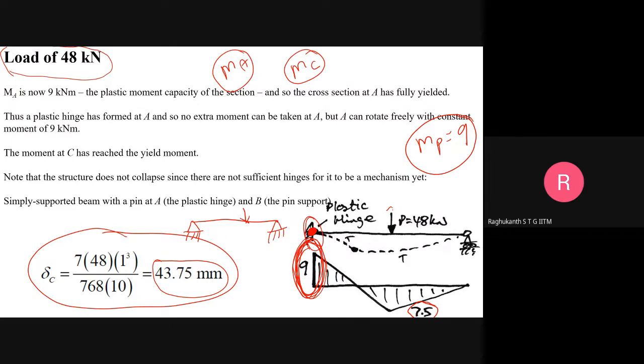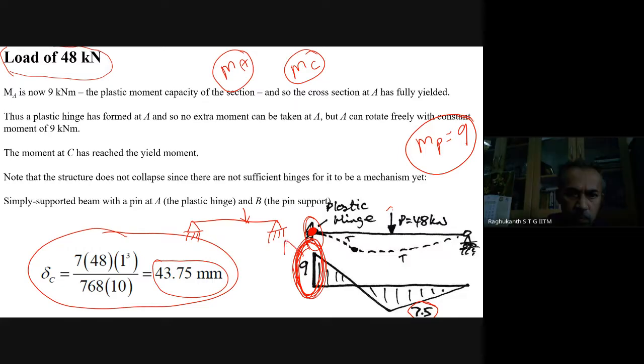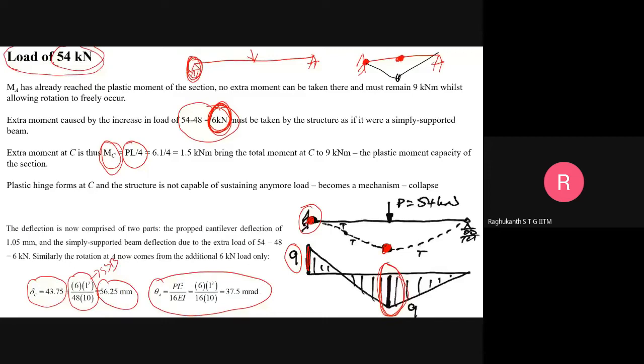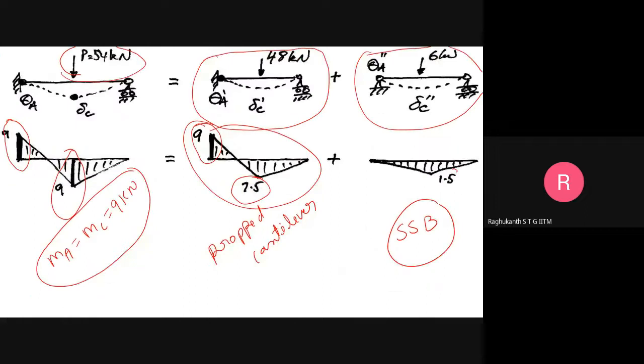So the load is 48 kilonewtons. Once this section is plastified, the propped cantilever becomes a simply supported beam. This automatically comes into the picture. Now you take the remaining load, or the total load and normalize. Once again you draw the bending moment diagram for this simply supported beam, identify the point of maximum bending moment, and keep increasing the load. Finally at 54 kilonewtons this hinge also gets formed in our calculations.